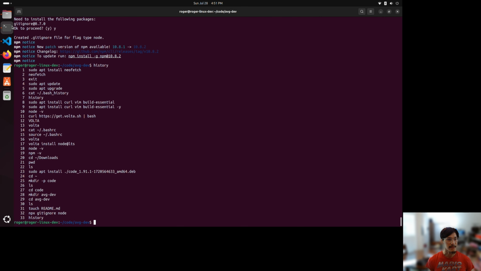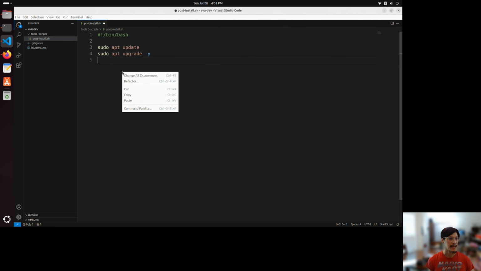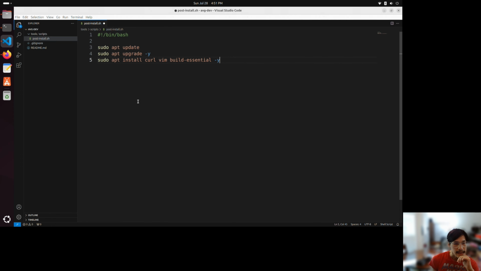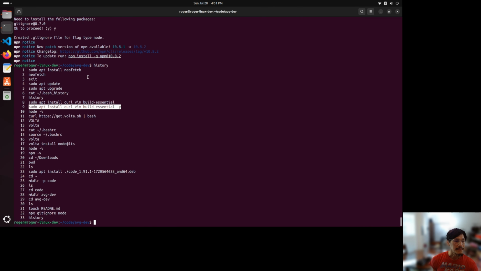And then once we're done with that, we did this sudo apt install curl bin build essential -y. So I'll just copy that and paste it here, right? And that'll get us the most basic, bare development environment. Because if I wanted to install, let's say Volta, going back to Volta, at least I have curl now to actually get those files.